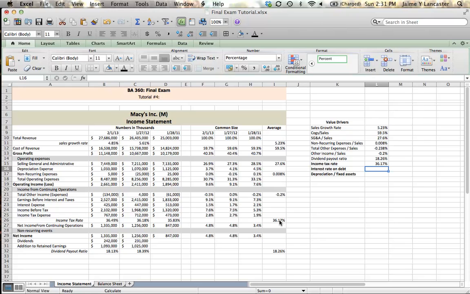Let's see about our interest rate on debt. Well, your company should have an interest expense, and it also should have long-term debt. And the amount of long-term debt it has is going to be found on the balance sheet. So for our interest expense, like we've done before, we consider our interest rate to be related to the average balances of debt rather than the balance at the beginning or end of the year, because debt's paid off throughout the course of the year. So let's just look at this current year, and let's say that our interest rate on debt is going to be equal to the interest expense divided by the average debt balance.